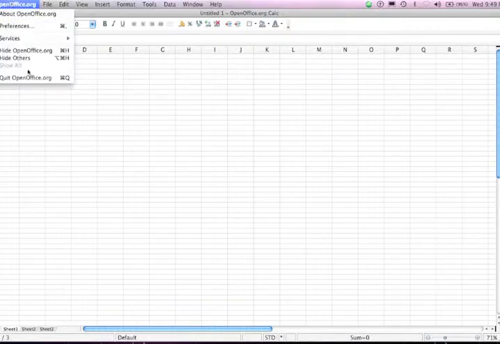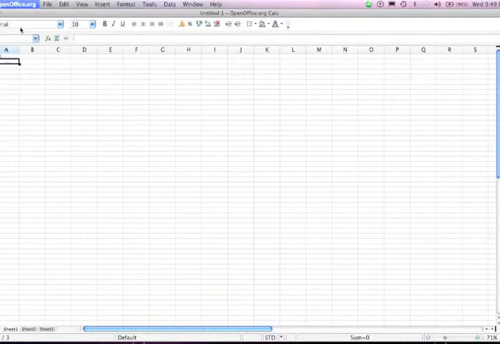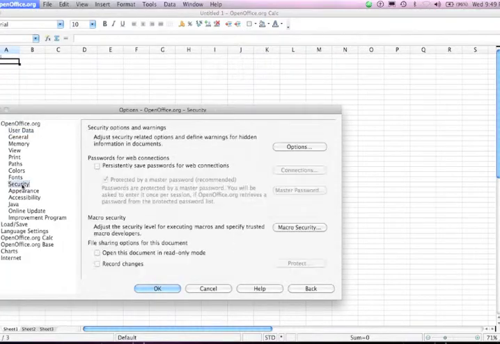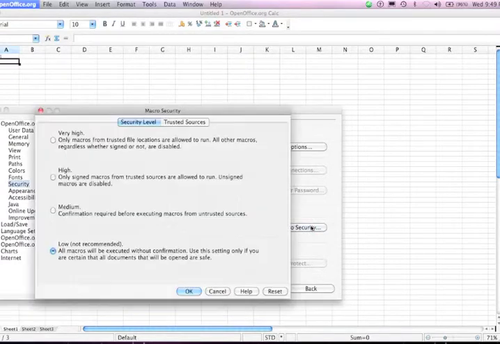The next thing I do is I select the preferences. I choose security, and for macro security I set it to low. This allows my application to run effectively without a series of nuisance macro is about to be launched dialog boxes.